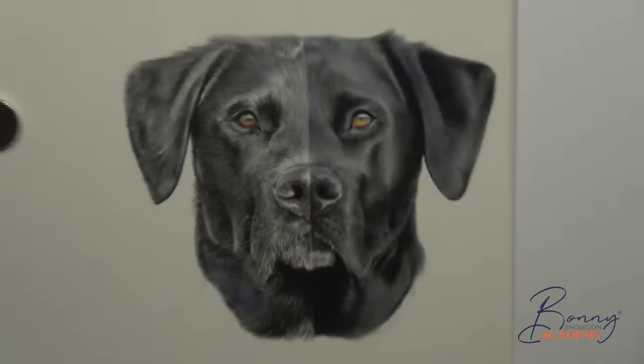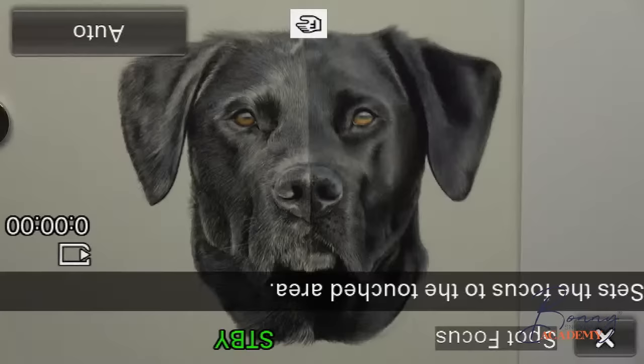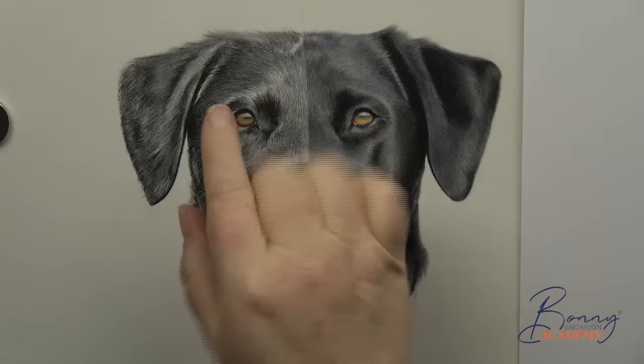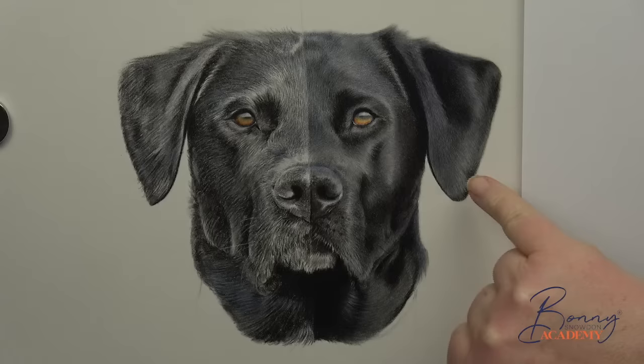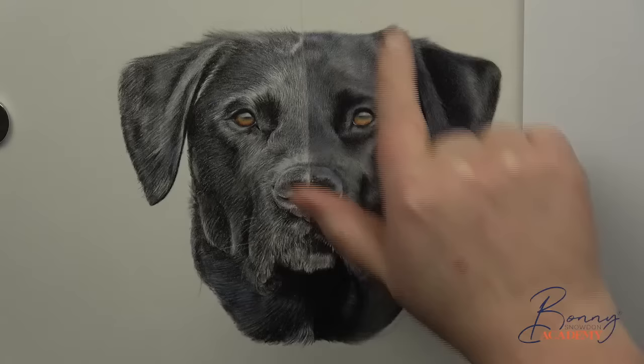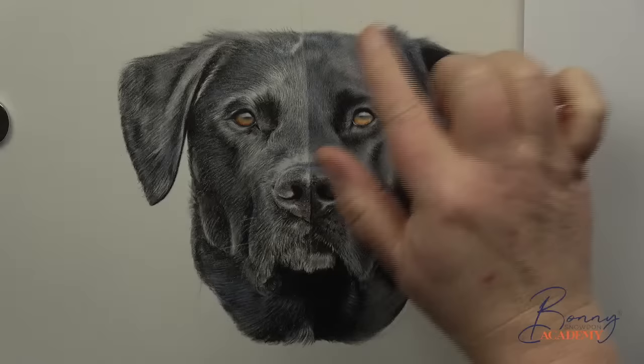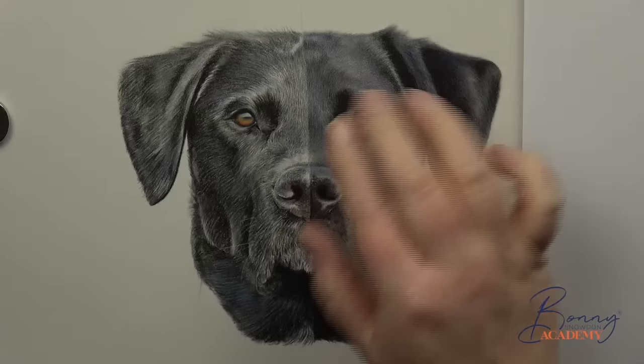The other thing that we don't want particularly, well, I'm saying we don't want, it's actually very much a style thing. Just be really careful about strong lines around your portrait. You can see down here, we've got a little bit of dark coming down, then we've got a little bit of light. On the top of the head here, the fur is tending to just sweep off. Ideally, what we want in anything is either a lost edge or a found edge. A lost edge is where part of the subject just bleeds off and you have a similar colour from the background to the actual subject.